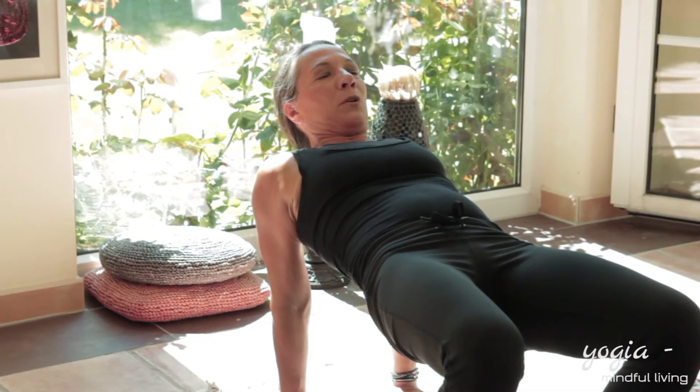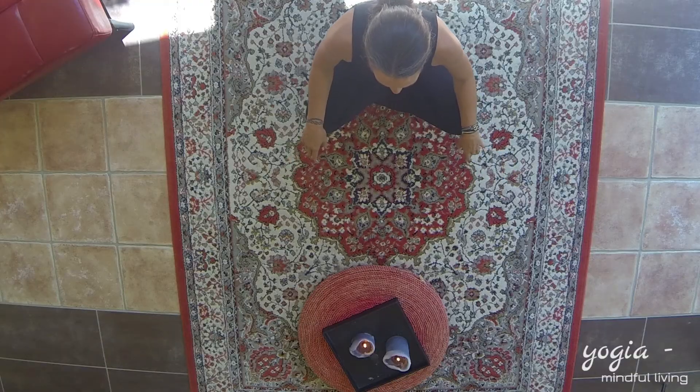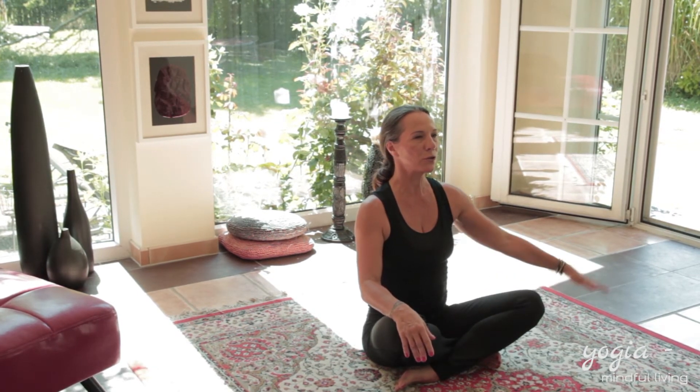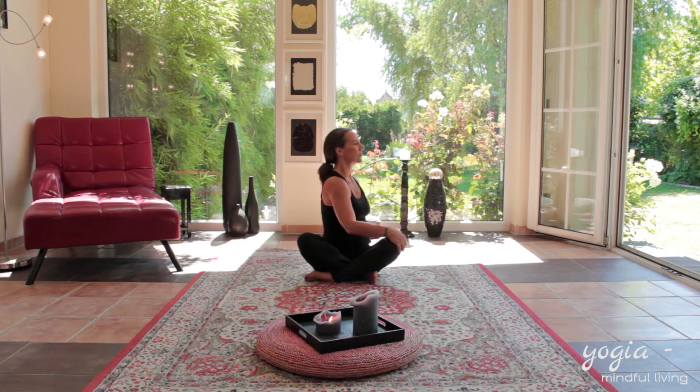Trying to keep it a couple of breaths longer. And exhaling, you sit back down into Easy Pose. Putting your hands on your knees, relaxing your shoulders again. Leaning slightly back, putting that nice smile on your lips again. Relaxing your forehead. And with the next inhale, you turn to the left, putting the left hand behind your tailbone, the right hand on your left knee, and you start turning to the left.